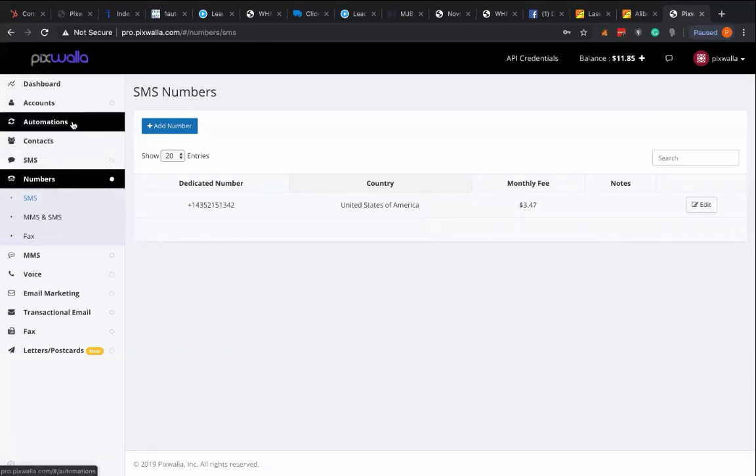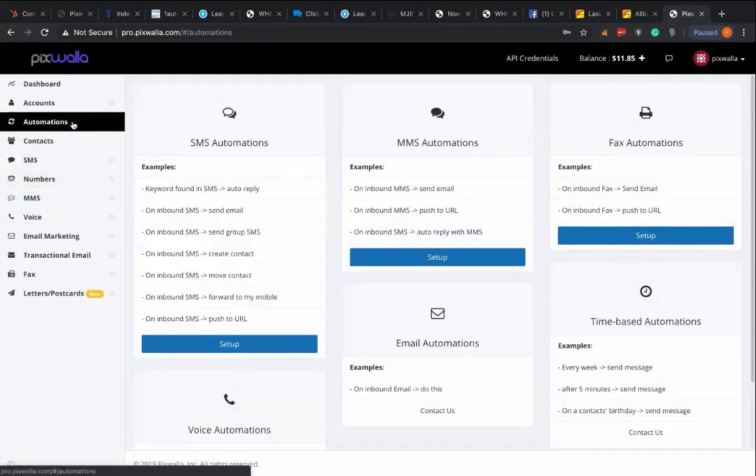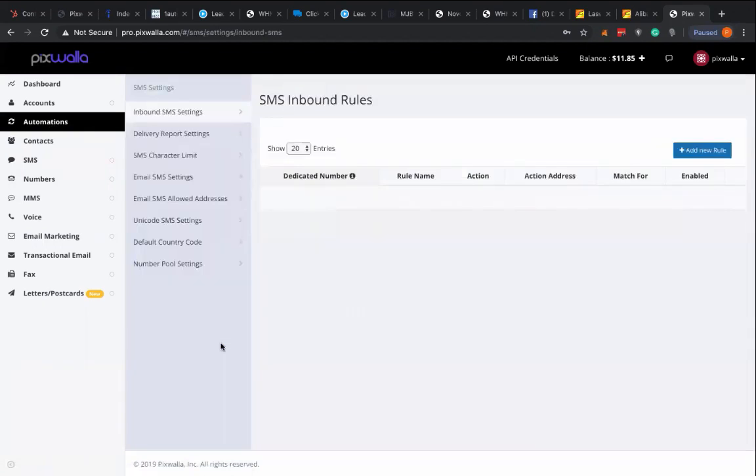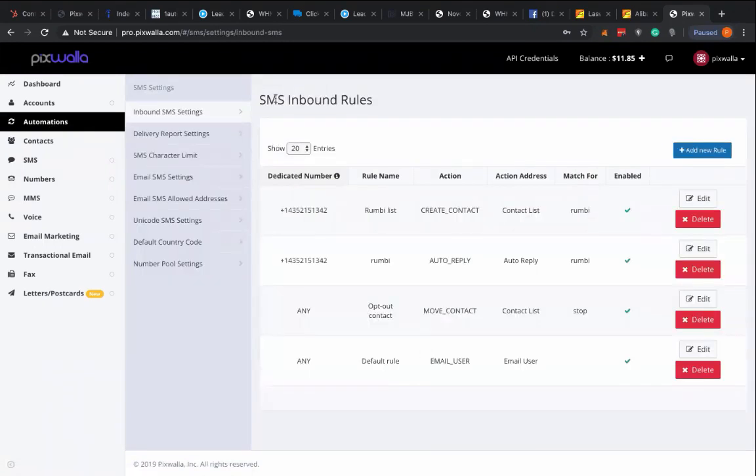Now we're going to go up and set up our first coupon that's going to fire out to them. So I click on automation, and I click on this setup button here, and this takes us into the automated tasks of the platform. So this is called SMS inbound rules. And you'll see I have different options here. We won't get into any of this stuff today, but I'm going to keep this super simple. This is all you have to do. You'll be up and running.